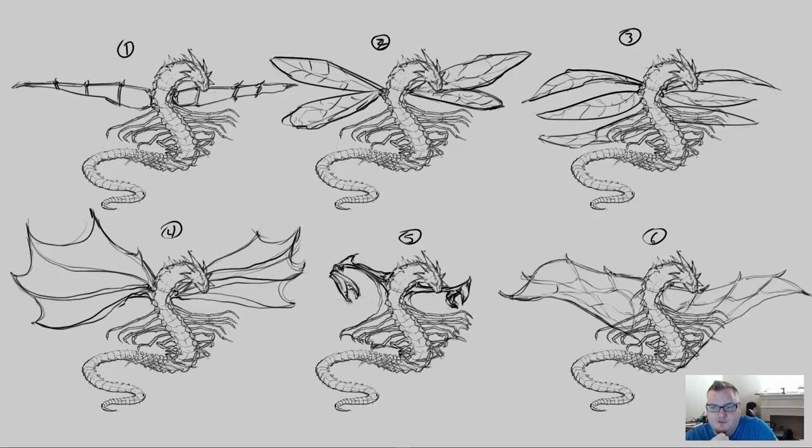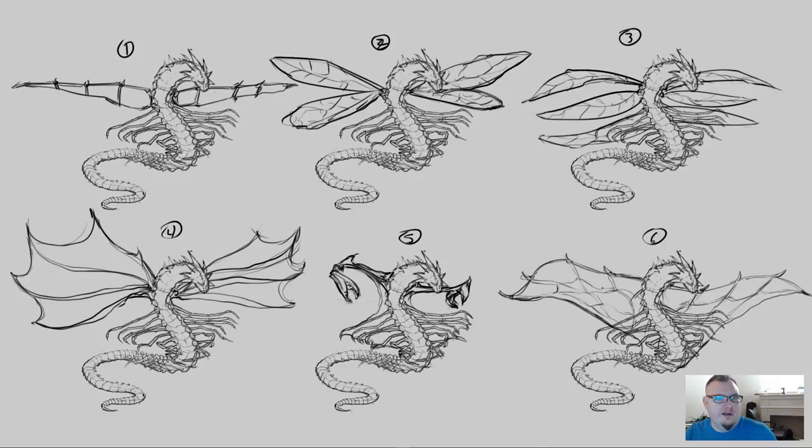Lauren's saying she likes number five and number six or a combination thereof. Okay. So let's see. Anybody else voting? If you want to vote, vote now or forever hold your peace because we're going to move on. So Lauren is saying five and six as far as the designs go. So I came up with six in the sketchbook. It's working a little bit better from a top-down angle than it is right now in perspective, but we can work on that.